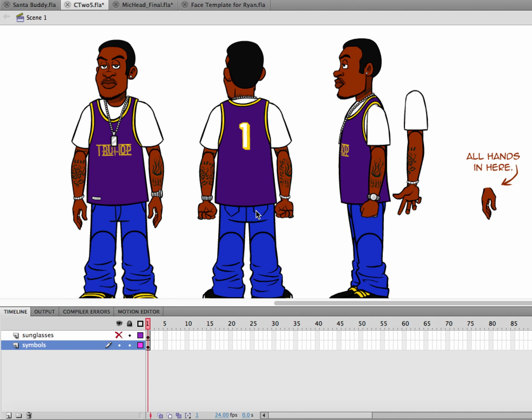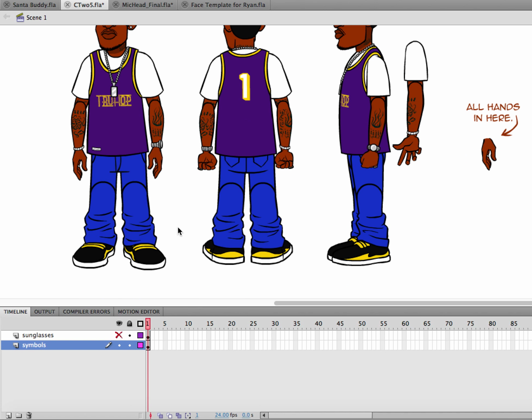Okay, so I'm going to do a short video to try to illustrate all the issues that need to be modified for this character to be G2 compatible. Some of them are similar to Mike Head's, and some of them, because Mike Head had no face, are brand new to you. So I will try to quickly go over everything and see if we can get things going in the right direction.